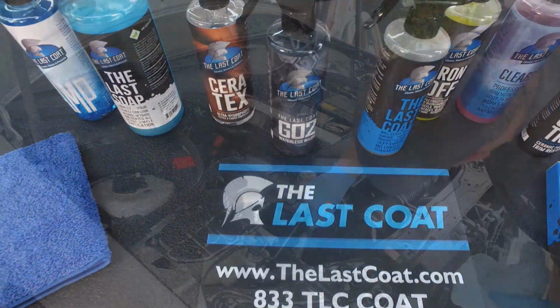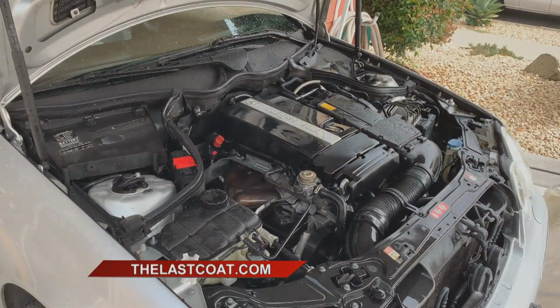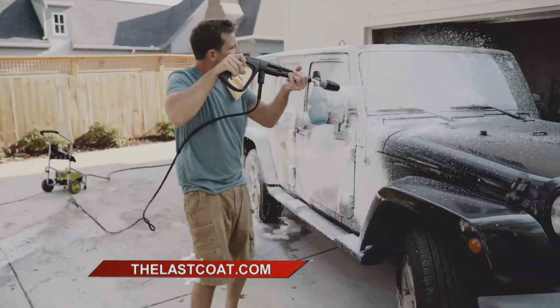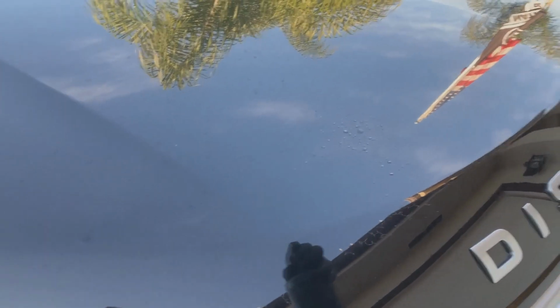You're constantly trading one thing for another. So all of our products are designed in a laboratory, and then we take them out and do real-world testing with them until we know and are confident that the product is going to do what we want it to do and what we say it's going to do. And you know, how meticulous are you as a professional detailer? How important is that to you? Very, very meticulous. My clients are very meticulous, so that makes me be even more meticulous.